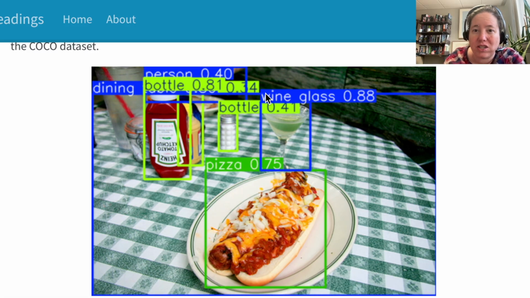But it's actually pretty easy in the code to get that information yourself. So if you're trying to identify pictures that have wine glasses in them, for instance, then you can look at the data that's come out of this, look for any objects that have wine glass as a category, and you could even make a threshold so you don't consider something that it's identified that has a lower confidence than, say, 0.5. So there are ways that you could actually use the outputs of this model really easily.